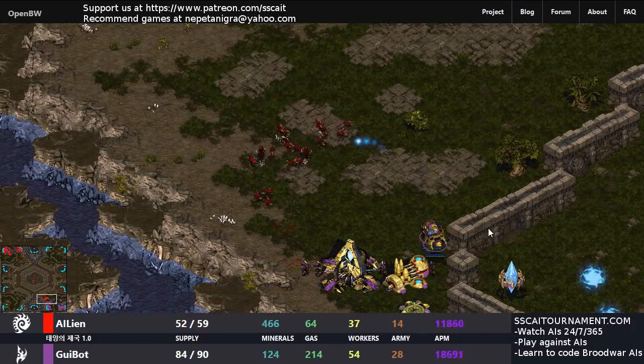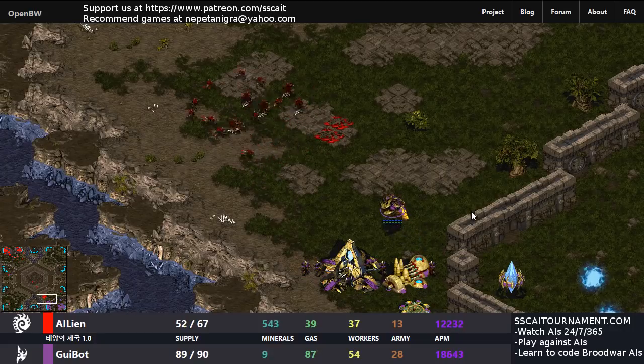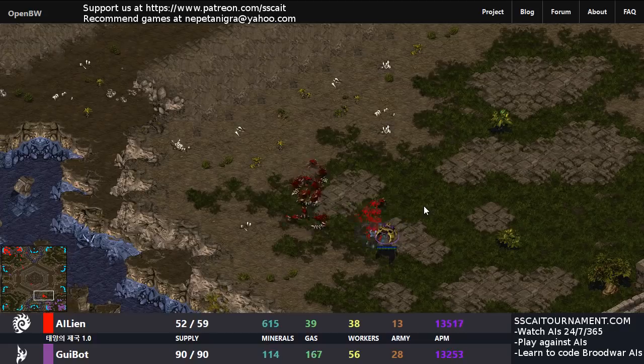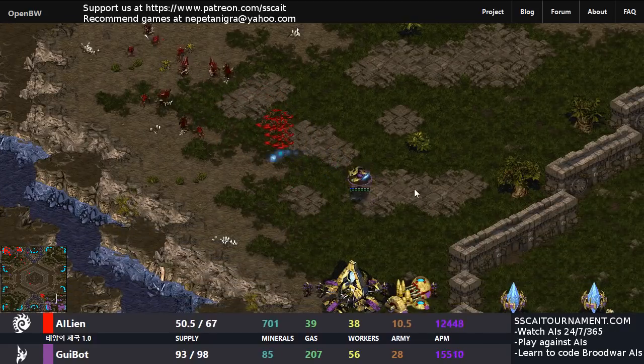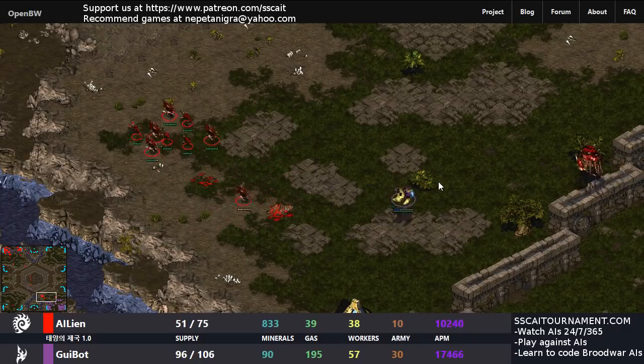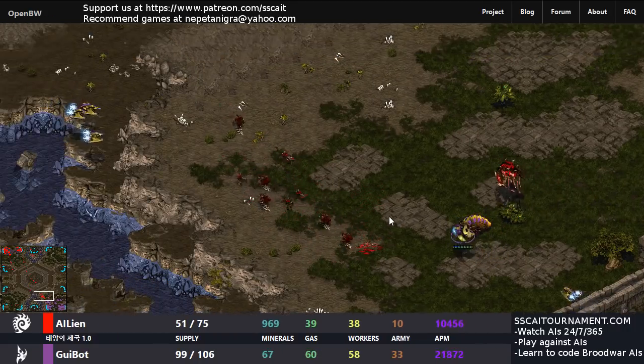And now we've got a Reaver, and the Reaver with the shuttle. Ooh, that micro is pretty on point. Look at the APM spam going off there. Ooh, killing the Zerglings and taking on the Hydras head on. The Hydras are running like hell. They don't want to have anything to do with that Reaver.